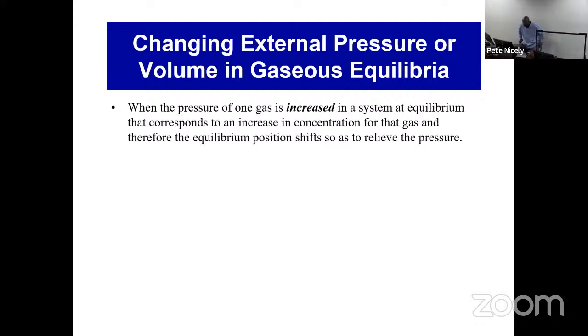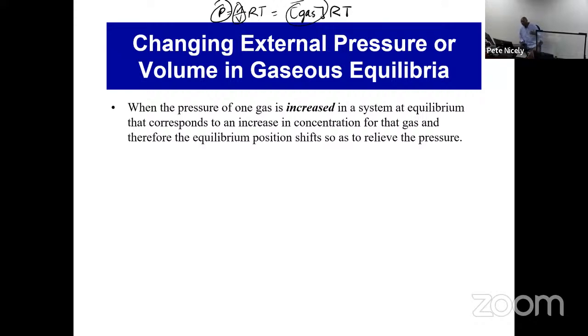So let's say that you have a system in equilibrium, and you change the pressure of one component of the equilibrium mixture, one gas. You don't change the pressure of the other gases. Well, one thing you need to remember about this comes from the ideal gas equation. Remember this equation? P is equal to n over V times RT. The n over V here is the same thing as concentration, so we can put concentration of gas times RT. So what this is telling us is that the pressure is directly proportional to the concentration.